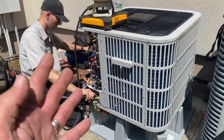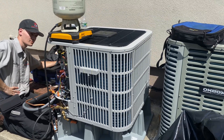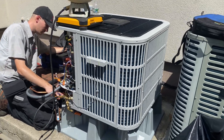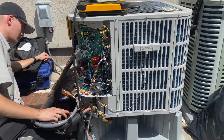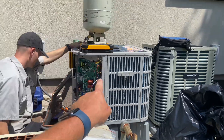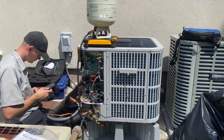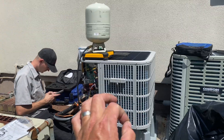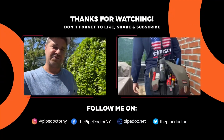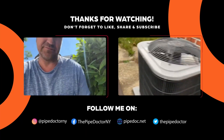It is 1:45. There's our Bosch IDS 2.1 connected heat pump inverter. While it's not being utilized for heat pump operation now, it does have that option in the future - we only have two wires coming out, Y and C, and we'd need that extra wire to operate OB, the reversing valve. It's whisper quiet. If you are in the New York, Long Island area - we're based in Valley Stream, moving to Woodmere in the next six to eight weeks - give us a call at 516-348-6300. This Bosch is the Rolls-Royce of energy-efficient systems and it's much cheaper than a Carrier Infinity system.